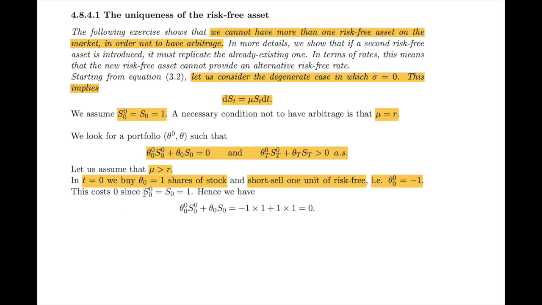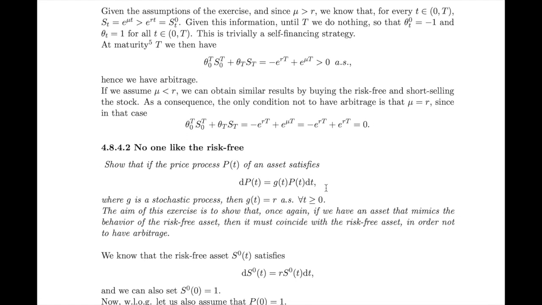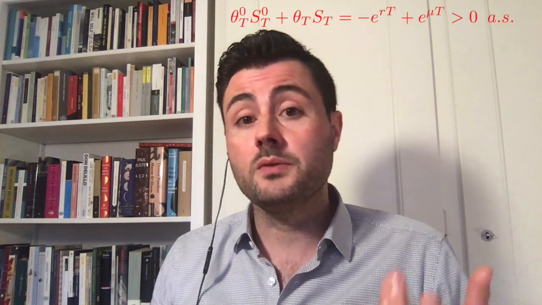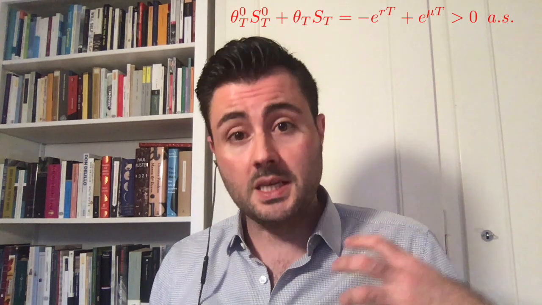The cost is zero because we finance buying the stock by short-selling one unit of the risk-free. Given mu is strictly larger than R, for every t between zero and maturity, we have S_t = e^(mu*t) is strictly larger than e^(R*t) = S_t^0. The strategy is self-financing, and since mu is larger than R, at maturity the value of the strategy is positive almost surely. Since its value at zero was zero, it is self-financing, and its value at maturity is positive almost surely, it represents an arbitrage.